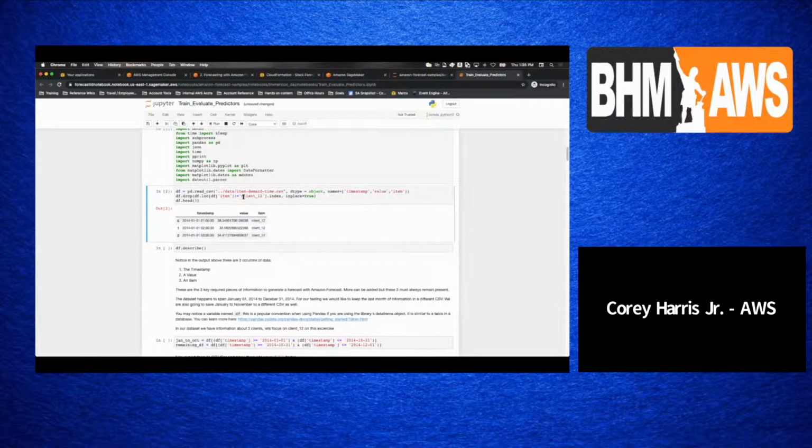So I've filtered this data set. This data set has multiple clients, like hundreds of clients. I'm just going to focus on one, just for simplicity, because it takes longer when you have more data. So I want to keep it small so I can make this as live as possible, even though I do have a finished one available if we run out of time.